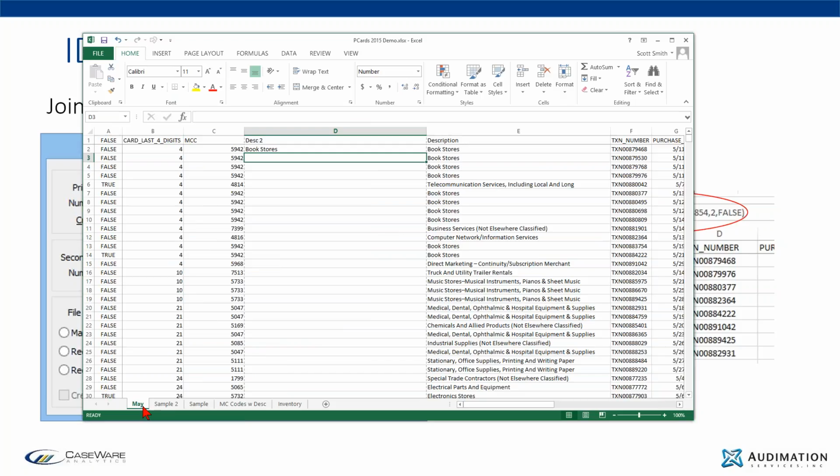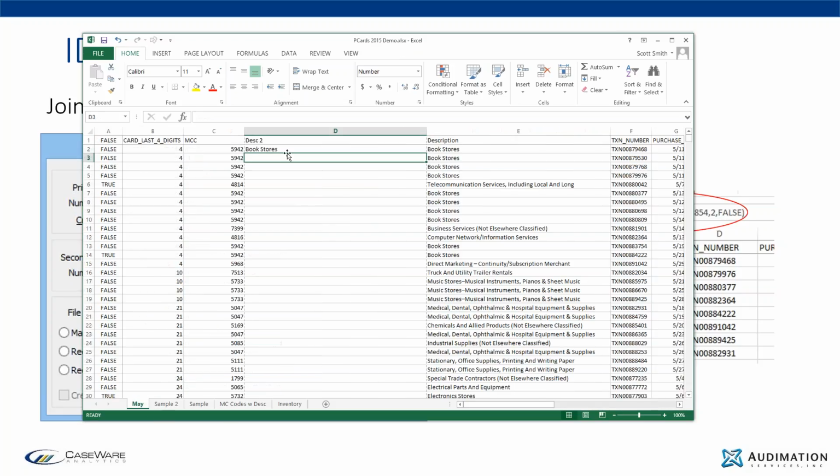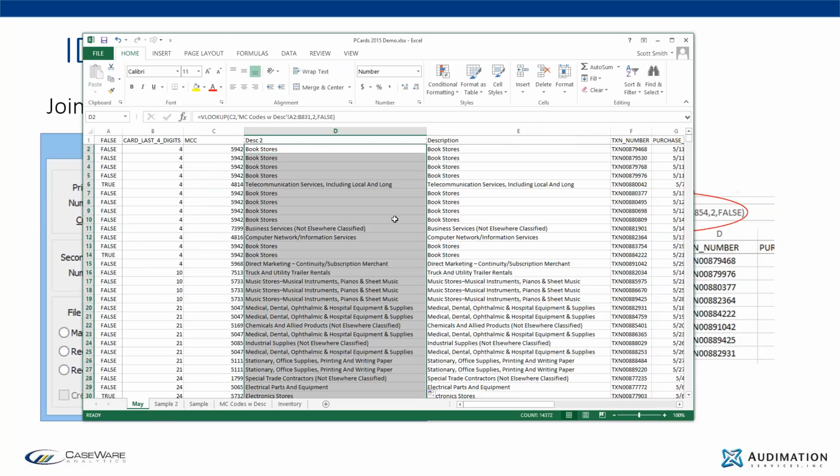Now this is fine and dandy, but you notice there are some inherent issues with VLOOKUPs. Number 1, if these two columns were swapped, I could not do this VLOOKUP, because VLOOKUP references the left-hand column. So if I was looking for the code and it was sitting over here, I would have to manipulate my data, change it all up to get it to work the way it's supposed to. I've heard there are some tricks and workarounds, but that's just no fun. So again, click on the button, get my little square there, double click on it, and it's going to copy that down.